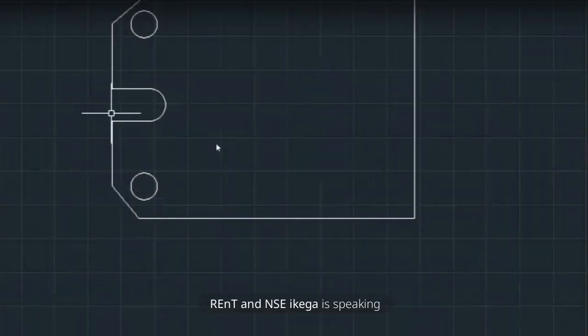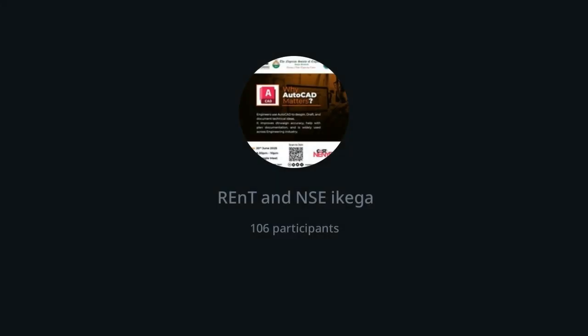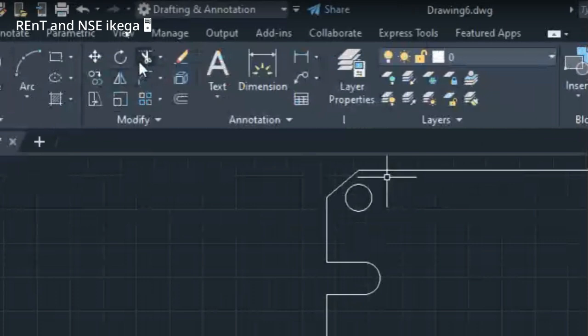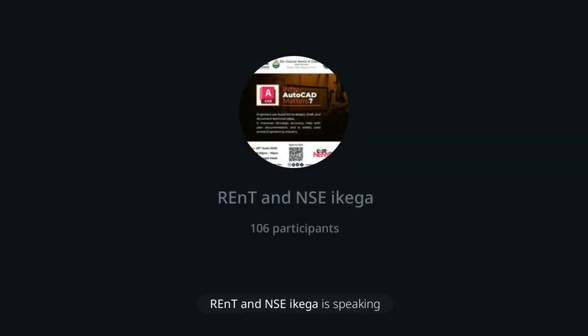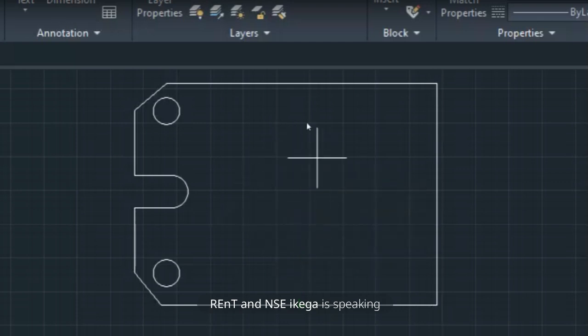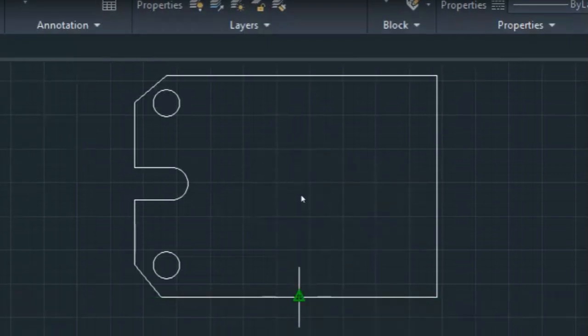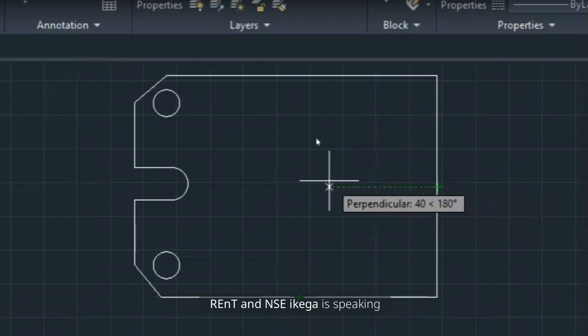So if you want to track a point, I'll click on the circle tool. If I want to draw a circle at the center point of this rectangle, I'll come to the midpoint here and also to the midpoint here, then track it down.